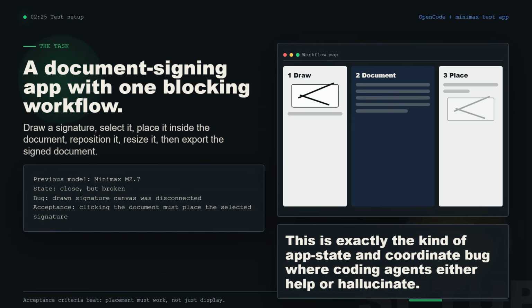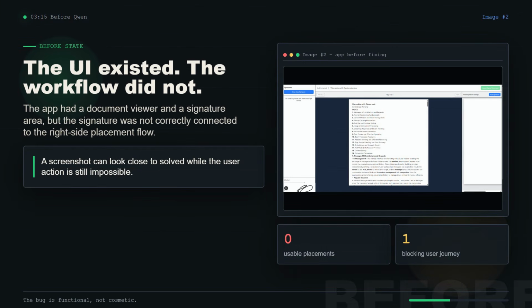Then it made a plan: move signature state into the store, rewrite the document viewer with an overlay, simplify the signature placer, wire the page together, and verify the build. That first pass felt fast and accurate. In this specific task, it felt closer to what I expect from an Opus tier coding agent than from a cheaper model. It found the architectural problem, not only the visible symptom, and it did improve the app.